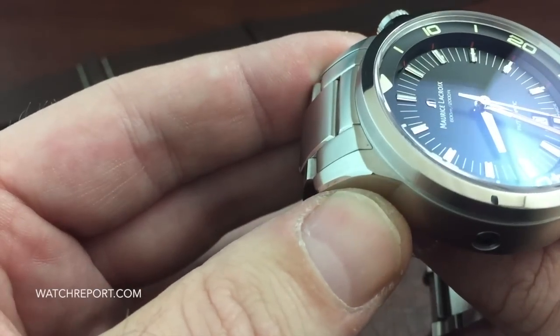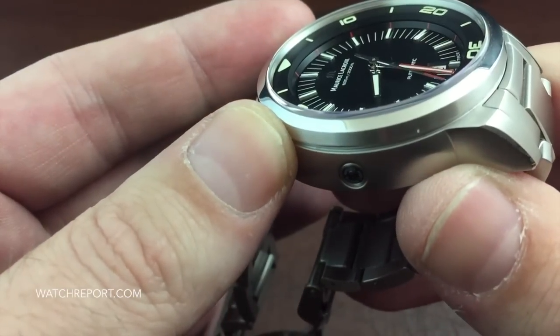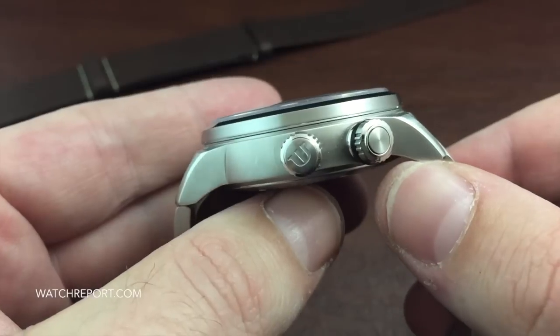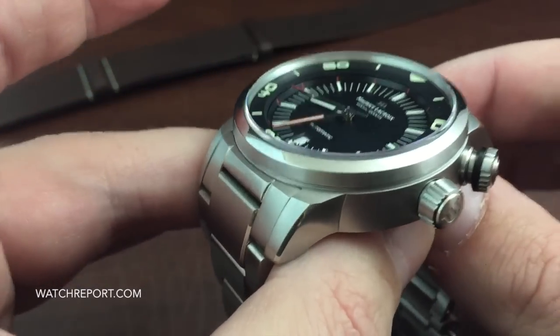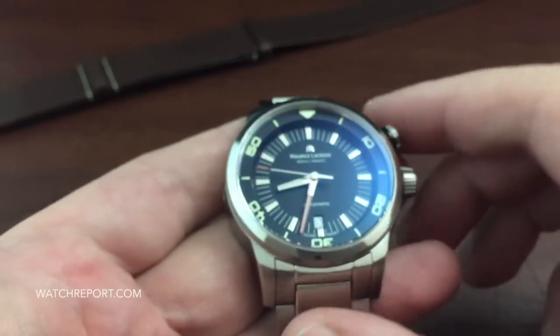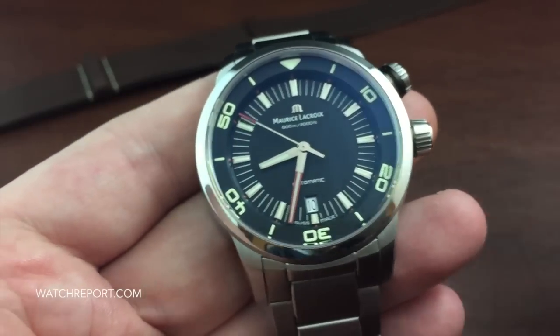on the edges of the case, on the edge of the bezel. But otherwise, it's not flashy. You're not getting this and you're thinking bling. I wouldn't call it that. So I want to call it, I guess maybe an upscale tool diver, if that's even a thing.